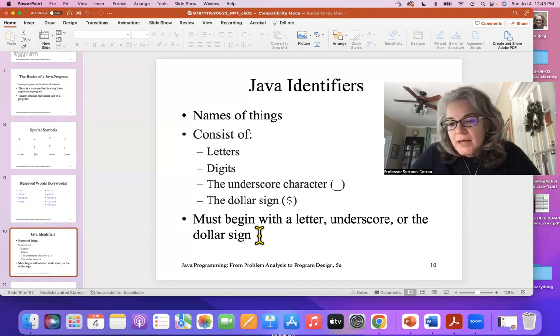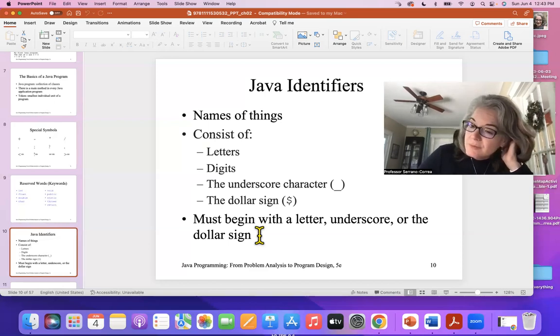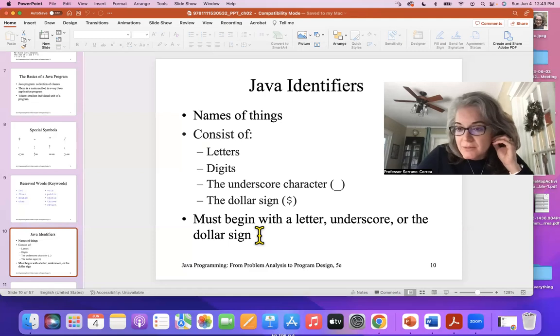It's just what we do. And we pick names that make sense. We don't make weird things. We don't just call a variable an X, unless it's going to be a counter, something really simple. But if your variable is to find the sum of something, then just call it sum. If the variable is going to hold a last name, then just call it last name. We don't make up weird variables. We have simple names that tell us what that data is going to hold.